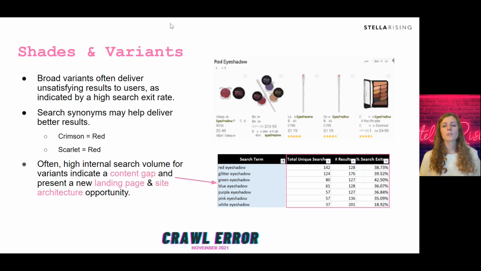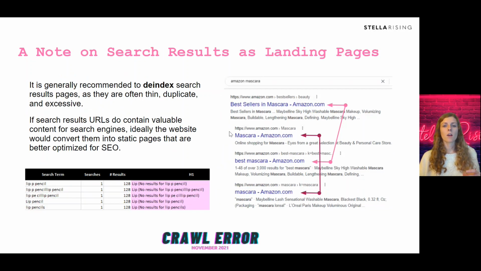You'll want to cross-reference this, of course, with external keyword data, but if we're seeing a significant trend and we think that we can capture users this way, look for ways to address that content gap and incorporate something like that into your main navigation. If you are to create landing pages from this, there are just a couple best practices.